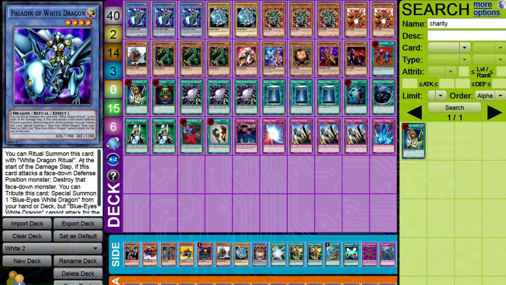But it has one effect too that a lot of people forget about, because they usually only use it for that last effect. And that effect is, at the start of the damage step, if this card attacks a face-down defense position monster, destroy that face-down monster. So it doesn't get to flip and doesn't have to apply its defense or anything, it's just automatically destroyed.